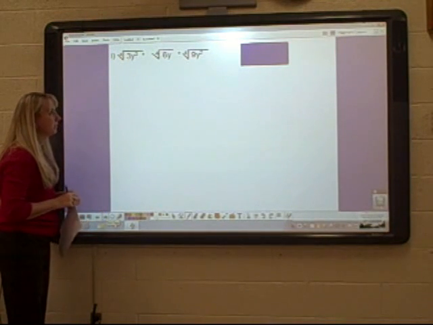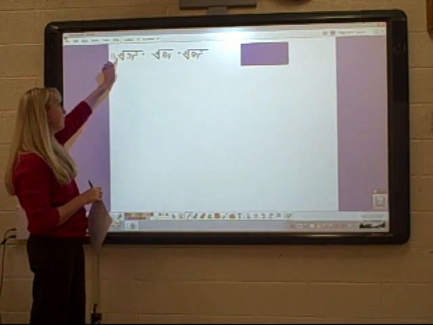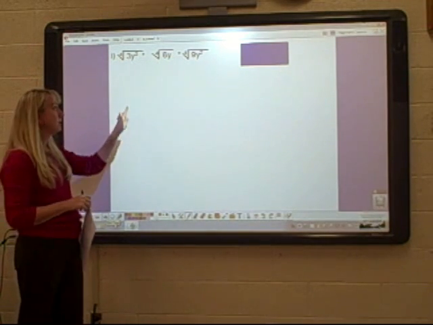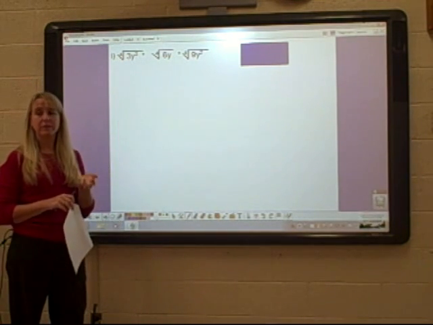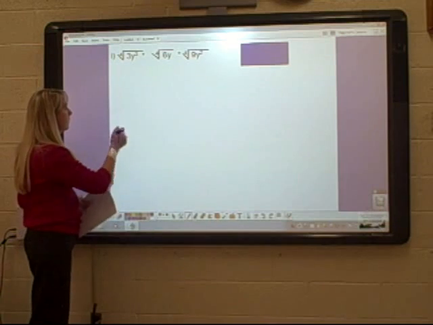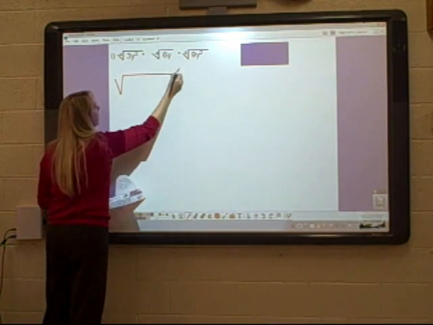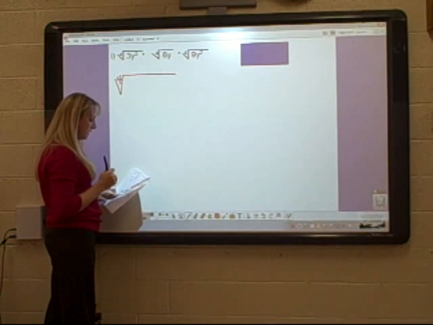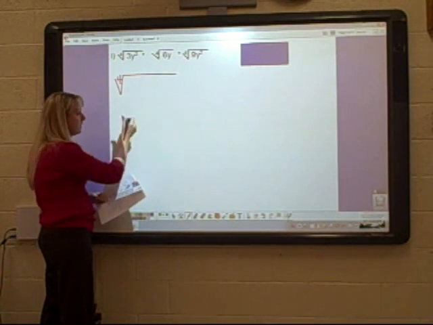At this one, our index this time is 4. Since all of them have a 4 as their index, and this is multiplication, I can multiply what's underneath the radical sign. When I do that, I have my 4th root of 3 times 6 times 9. Well, 3 times 6 times 9 is 162.